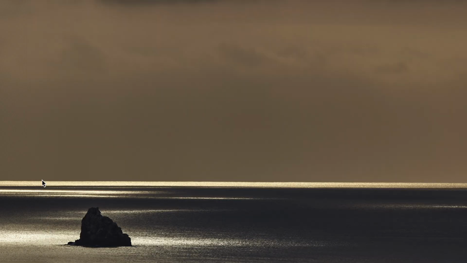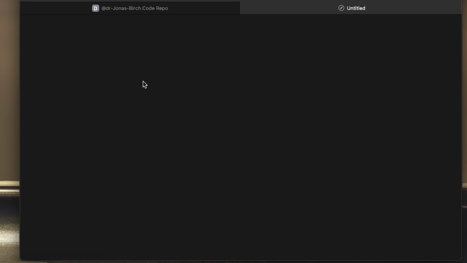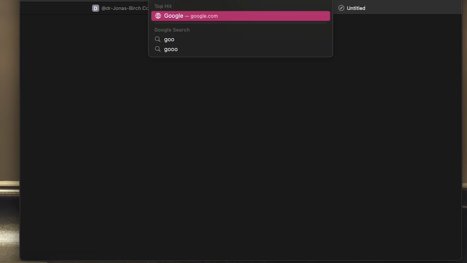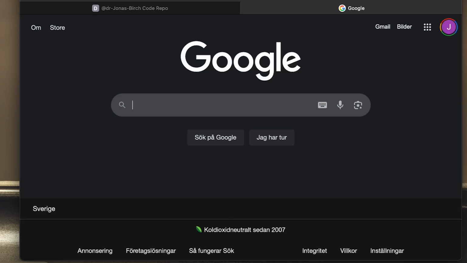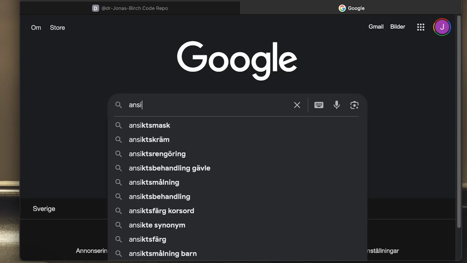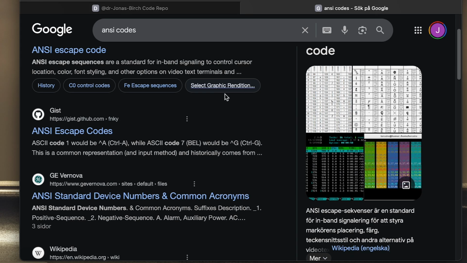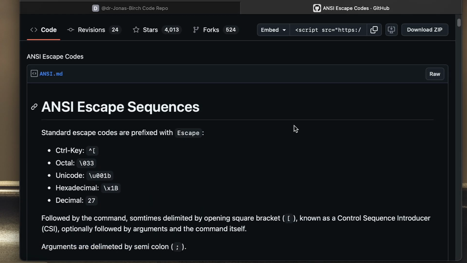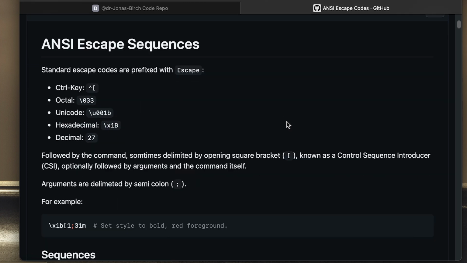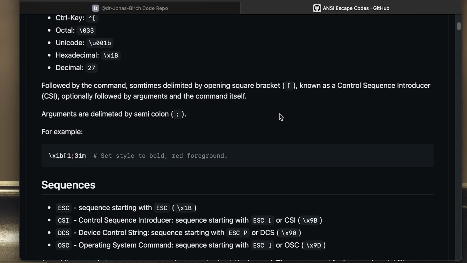But there is something called ANSI codes. So if we search for ANSI codes, there is something. Is it this perhaps? Yes, this is a very good page. I will link to it in the description. Maybe I can save this right now so I don't forget.